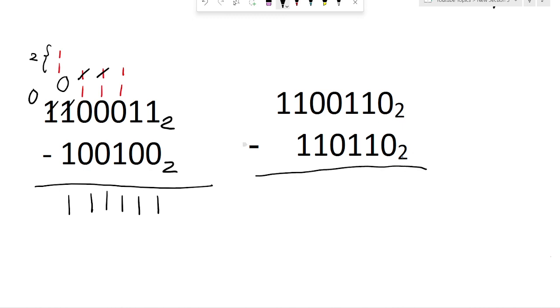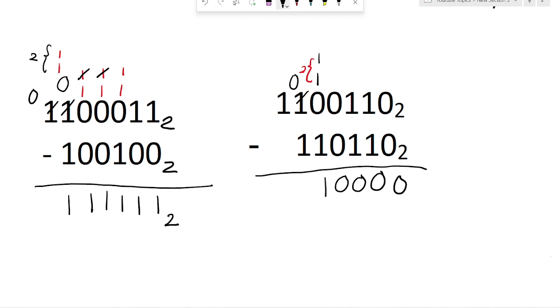Alright, and lastly, remember to write your little 2 here. 0 from 0 is 0. 1 from 1 is 0. 1 from 1 is 0. 0 from 0, 0. 1 from 0, I can't. I'm going to go ahead and borrow a whole set of 2 again. Instead of writing 2, I'm going to represent that as 1, 1. Alright, so 1 from 1, 1. That's going to give me 1.